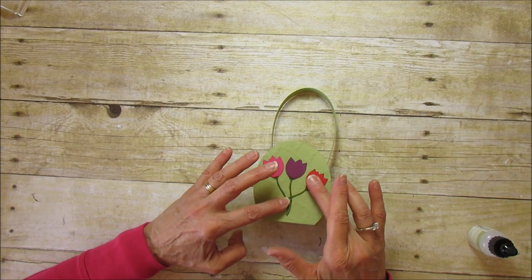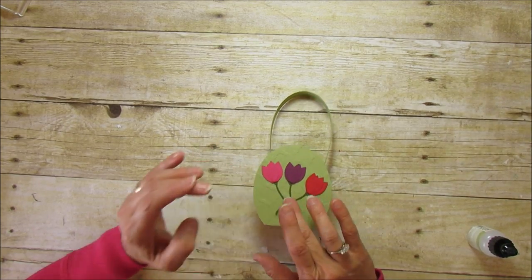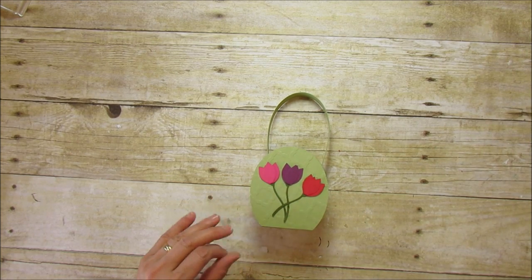So these are super quick, easy little flowers. They're so pretty too. And you can use these on cards and everything.